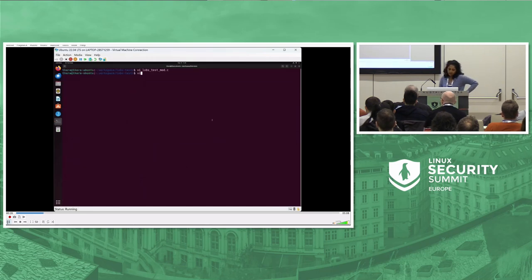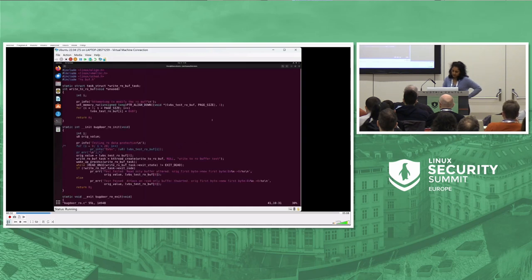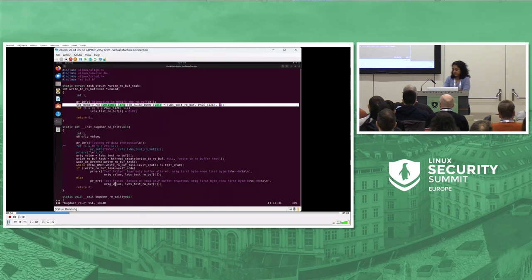The second module here tries to mimic an attacker who has gained entry into the kernel. In this test, I initially read and record the value of byte 0 of the earlier created read only after init buffer. Then I spawn a thread that will change the permission of this read only after init buffer and write into the buffer. This is possibly a very simplistic view of a kernel attack.